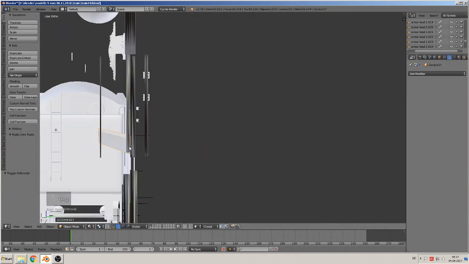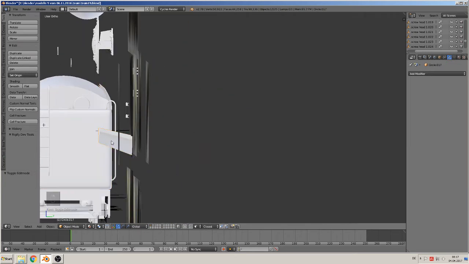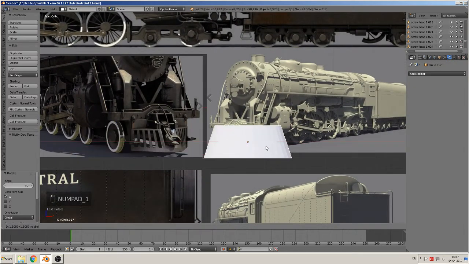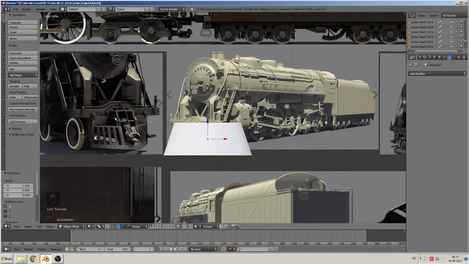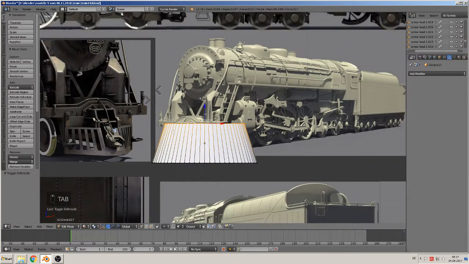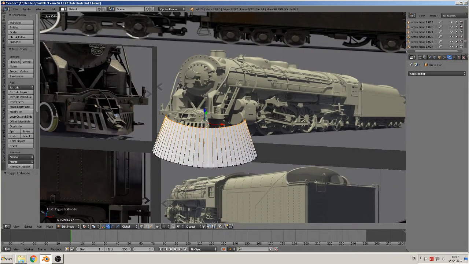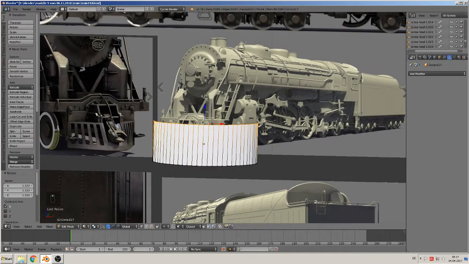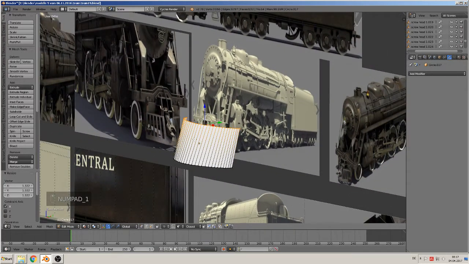Then we take this whole thing and set the origin to the geometry, rotate X minus 90 degrees. So we look from the front to that thing. And when we look here, we see that that is straight. So that needs to scale in the X. So we get a straight look from the front, but from the side you see that it's leaning.